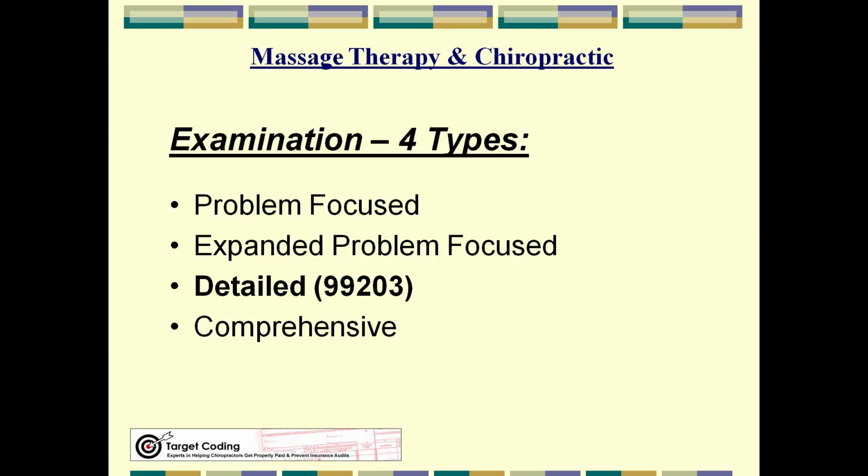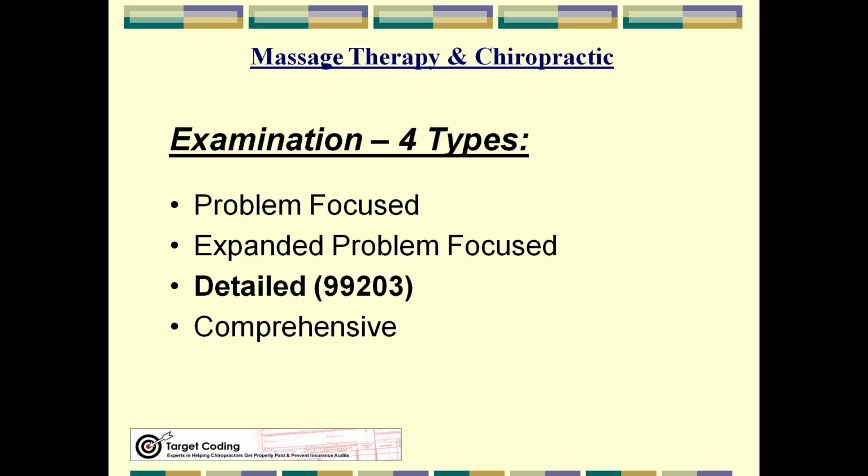So we have range of motion. We have assessing for asymmetry and joint laxity and subluxation. We have assessing for pain and tenderness, postural evaluation, tissue and tone changes, muscle spasm, muscle weakness, the skin. If you see a rash or a lesion on the patient's neck or back, that counts as a finding. Or just saying there's no scars, rashes, or lesions, that also counts.